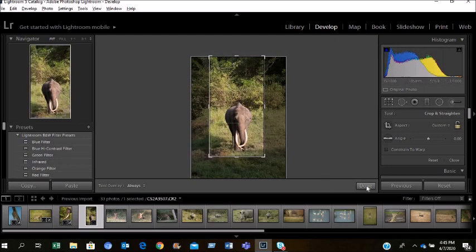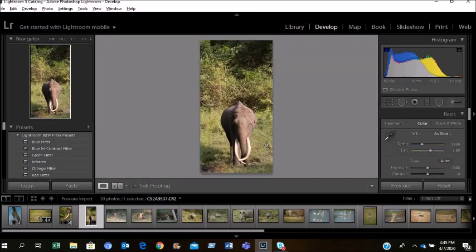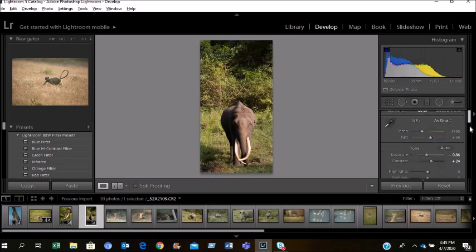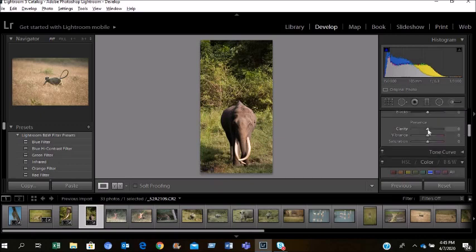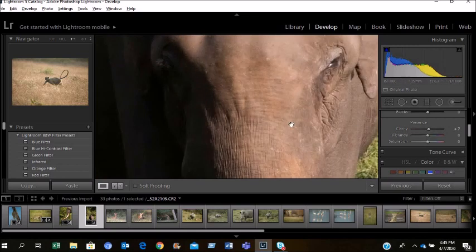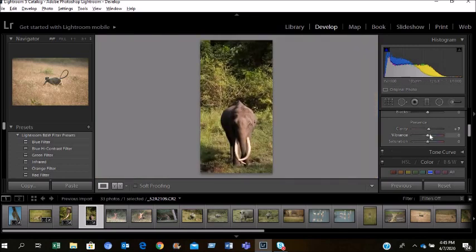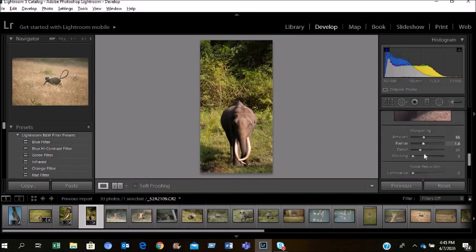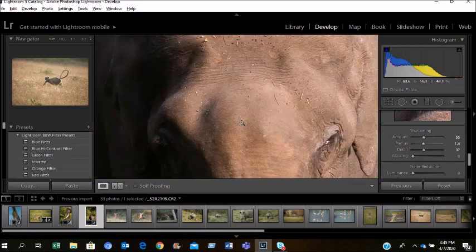Okay. So this is the way I like to crop it, with a bit of the background. The sun's a bit harsh, so yep, a little bit like that. A little bit on the contrast. Increase the clarity a bit. Slightly on saturation, then the sharpness, and yep, it's good to go.